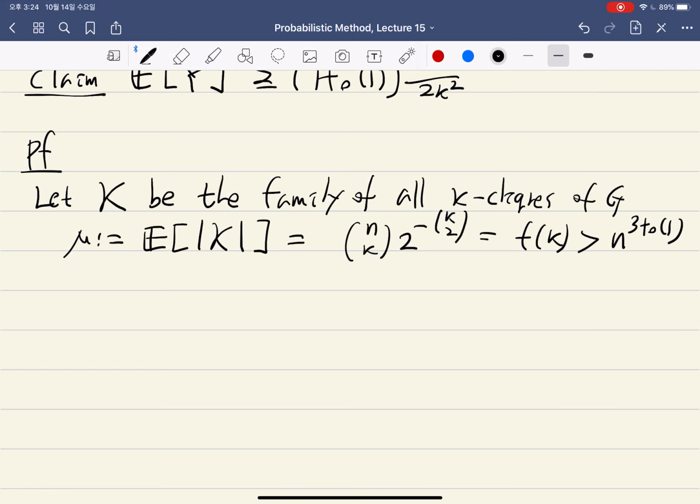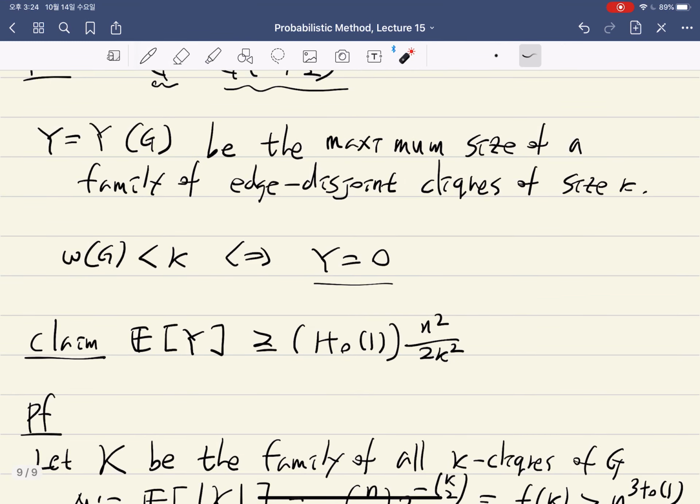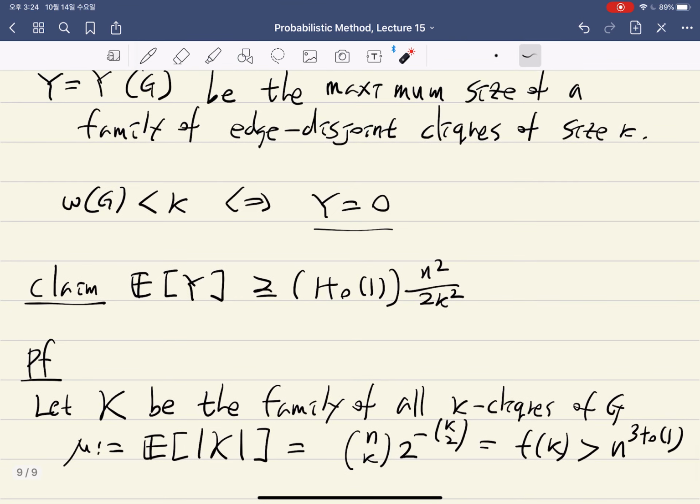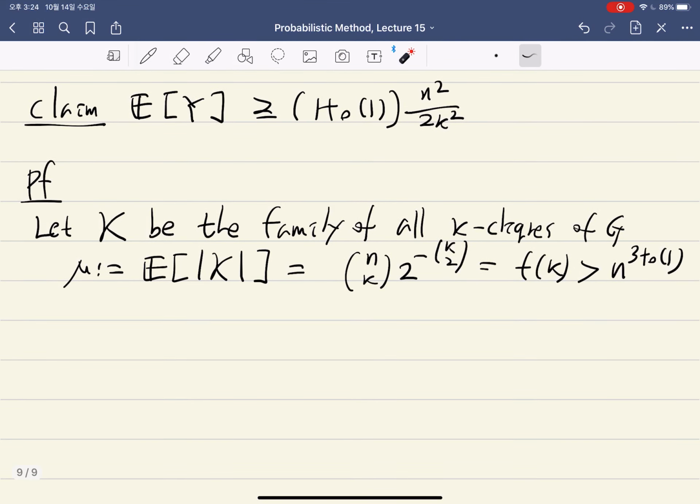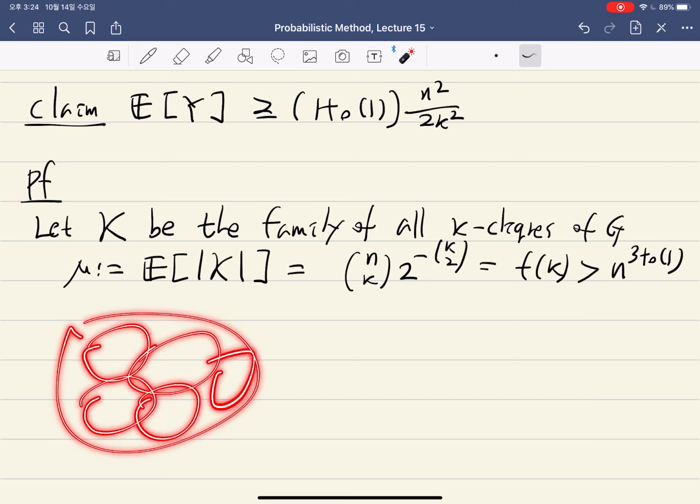that this is at least n to the 3 plus 0.1. And now we want to measure this y. How do we want to measure y? We consider a collection of cliques, and then we see how many of them are intersecting. We have many cliques, and we will choose some of them, but not all of them.